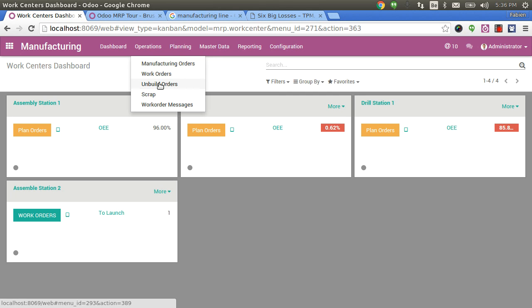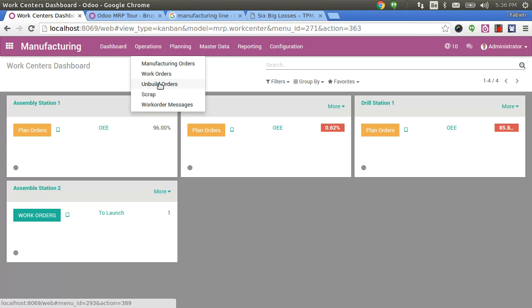In the MPS, if you change the forecast, does it also change the manufacturing orders automatically, or does it generate new ones? It generates new ones. We don't change what's already firmed, because you probably already ordered with the vendor. If you add more quantities, it will generate a new one with the delta, so you don't have to do the math yourself. It computes everything for you. Any other question? Yes?